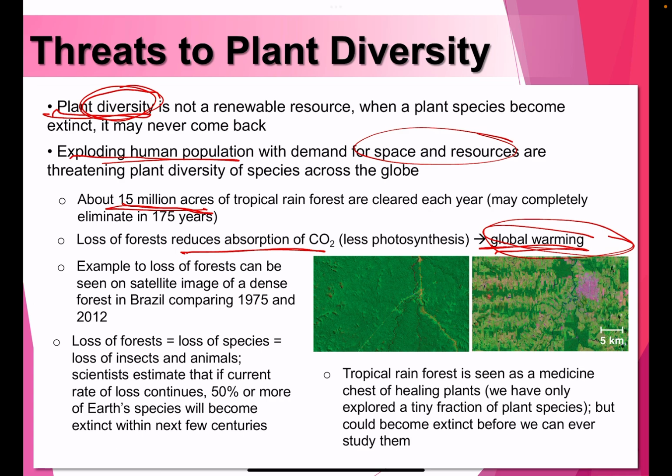And this is a satellite image showing an example of how much of our forest we are losing. This specific image is from a very dense forest in Brazil. In 1975, it was very dense. You can see all green, almost no bare areas. And this is an image taken in 2012. Okay, only 2012. We're already at 2024. Who knows how much worse it is by now if we haven't been conserving it and rebuilding it.